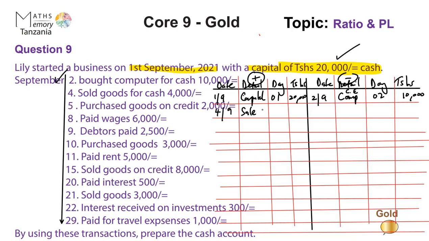It's a sale, and it's 04 and 4,000. Next one over here, purchase goods on credit. And this word credit means you've bought on credit, means you owe someone money. Okay, so you haven't paid for the goods, you're going to pay for them maybe within 30 days. We don't know, okay? Trade creditor.